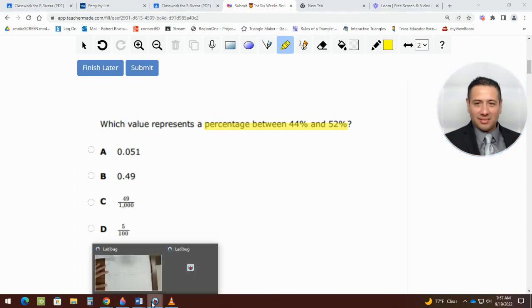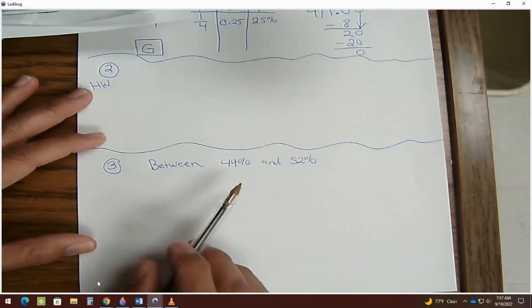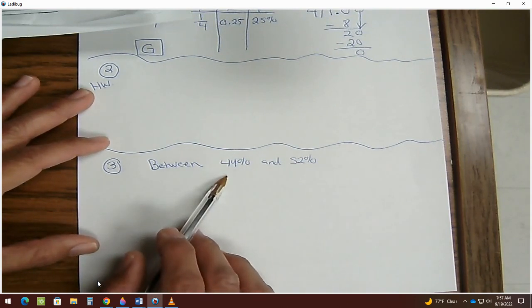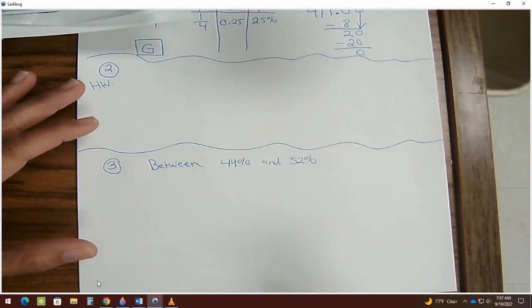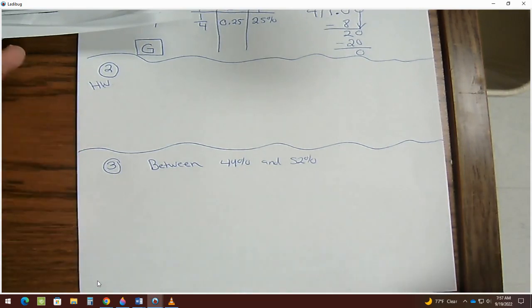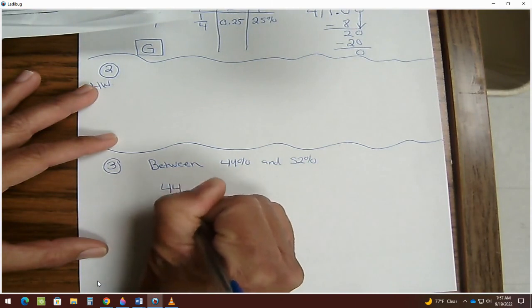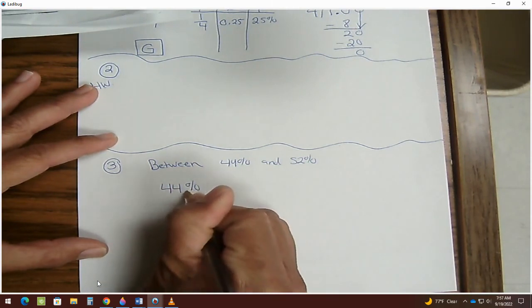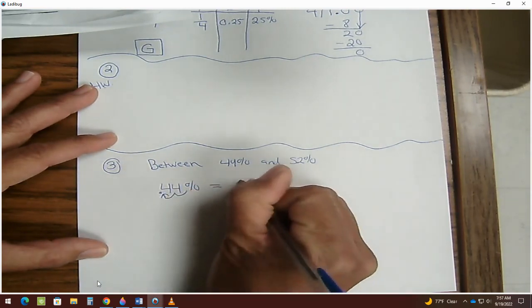So let me go back to this. So let me start with this guy. To go to percent, we have to move where? What did we learn last week to go to percent? Twice to the right, right? So guess what I would need to do to put it back to decimal? Twice to the left. So I'm going to get this guy and say, okay, 44%. And I'm going to go from the right now twice back to the left. 1, 2. So this would be 0.44.